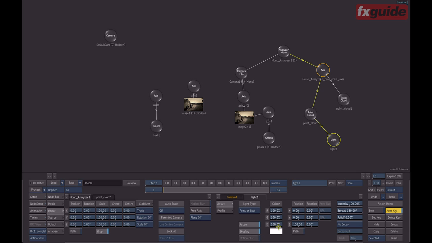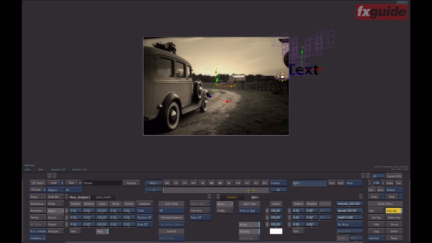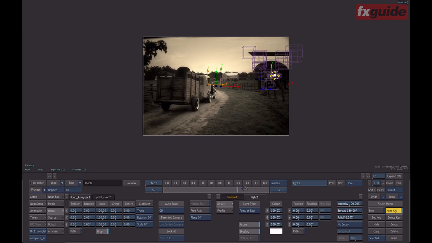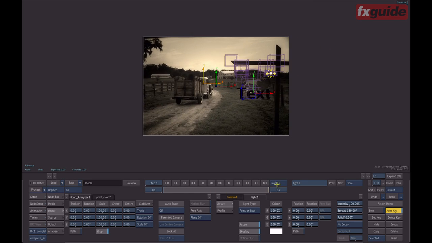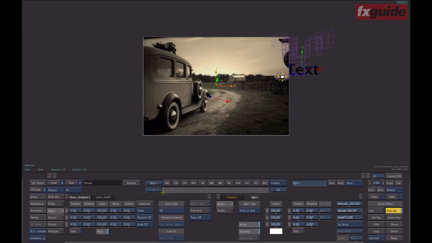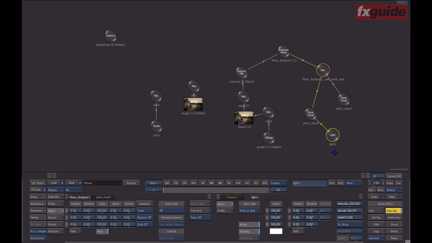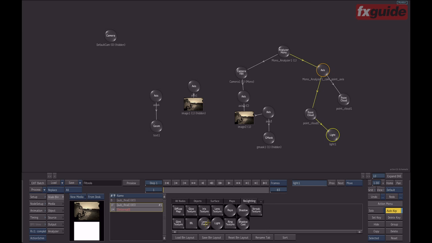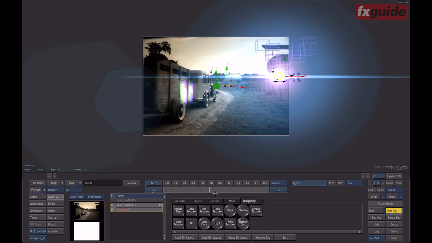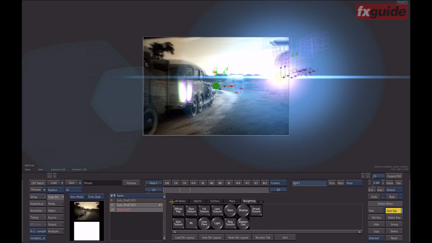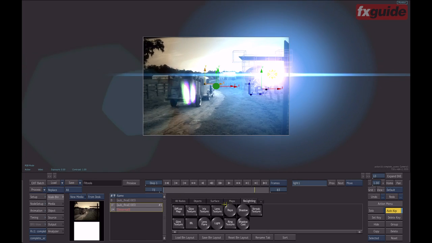Let me reset the coordinates of the light, and so at this point, the light is actually located in 3D space at the right place. If I were now, for example, to add our friend the lens flare, it would actually properly navigate in space and actually get occluded by the objects that are in front of it if I wanted to.